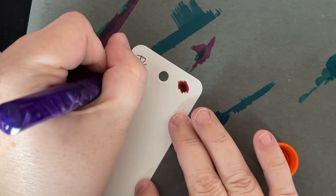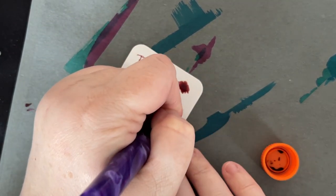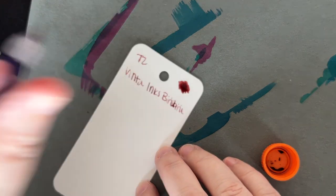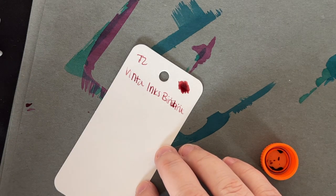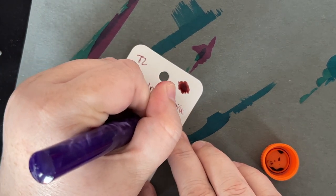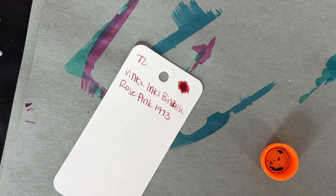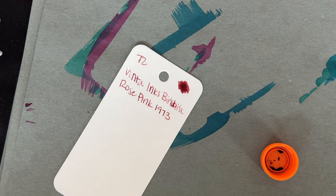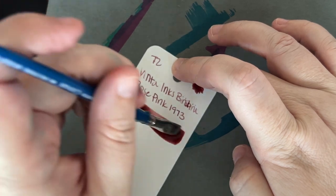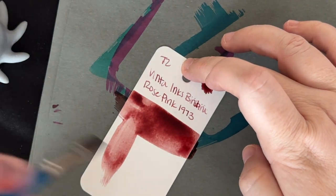Rose Pink, 1973. So pretty. I like this a lot.